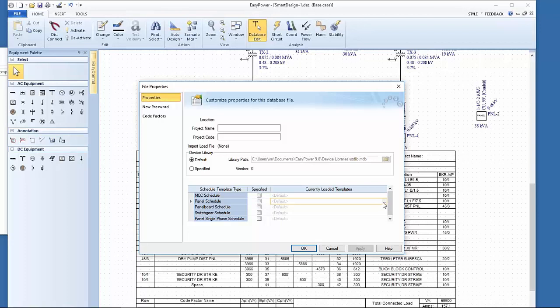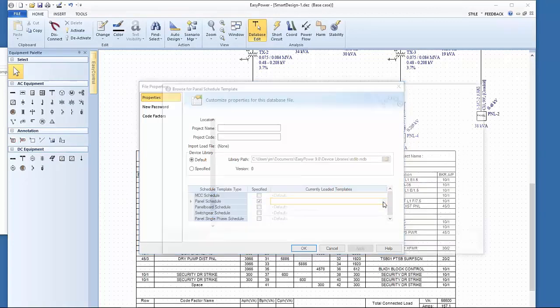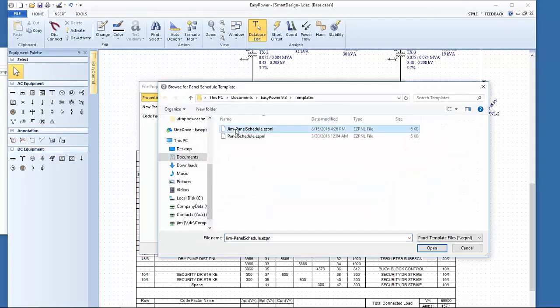I pick out this ellipsis, for some reason there we go. So I'm going to pick up the new schedule, the custom schedule where I've made modifications and saved.